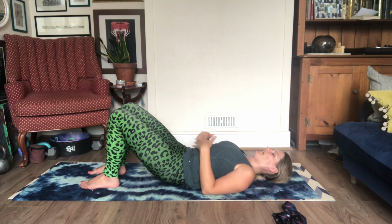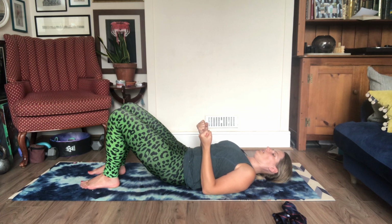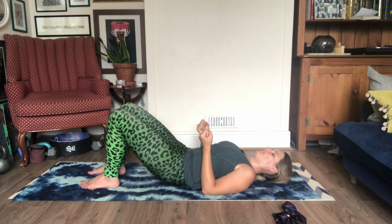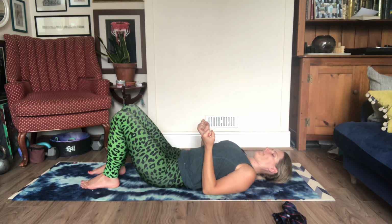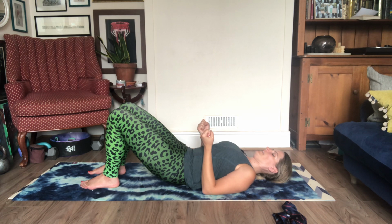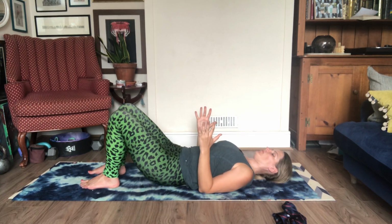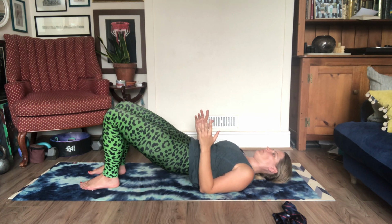So we're just going to do a couple like that. Pull your belly in, really squeeze in the glutes. And then lower. One or two more times here. And then we're going to bring that a little bit higher. So you can bring your biceps into the ground so you can press into them. We'll squeeze up a little bit more.